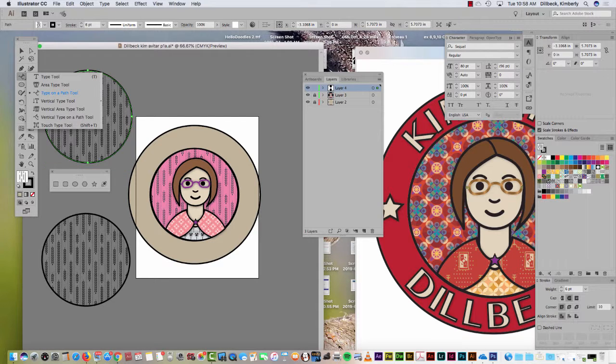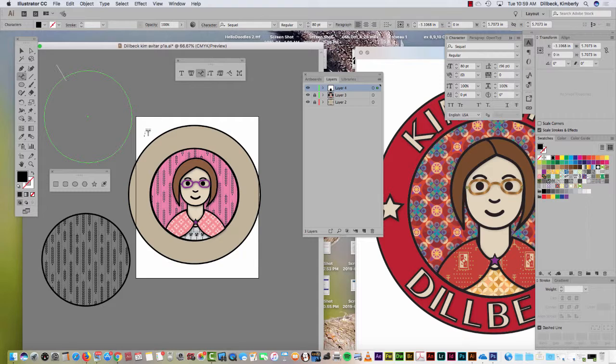So grab type on a path, that's the 3rd tool down from the top, or from the left if you pull the tab out, and then click to the upper left right on the path itself. Then type your last name. I recommend all caps. Or I'm sorry, let's do our first name first.